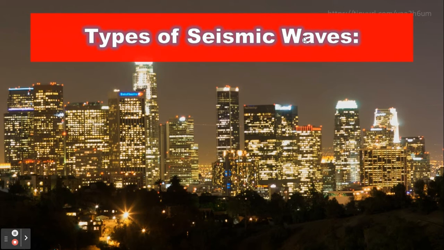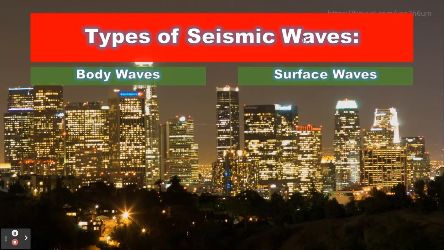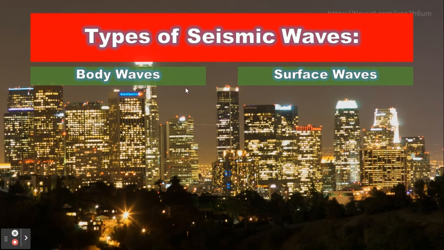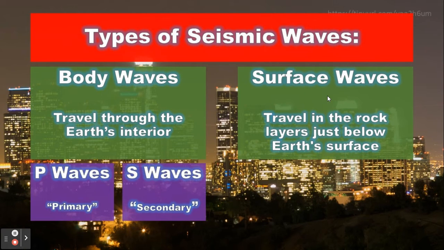But it is important for us to spend time learning about the different kinds of seismic waves, because this is going to be important for the lab activity where we learn how to find where an earthquake occurred. Broadly speaking, your book is going to tell you that there are two different kinds of waves. There are these so-called body waves, which are the waves that actually move through the earth, and there are surface waves that move across the surface of the earth.